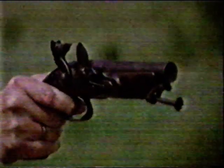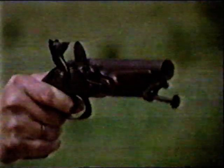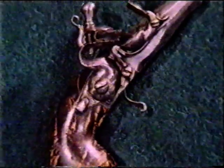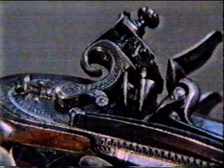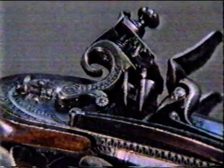Slow-motion photography reveals the sequence of ignition of the flintlock and one of its shortcomings: the delay before the firing of the main charge. Efforts were subsequently put into reducing the ignition delay and accelerating the flintlock's action. Elegance, like the swan-neck cock, was a byproduct of this quest. Mechanical improvements, like roller bearings to minimize friction, were as important, if less aesthetic.